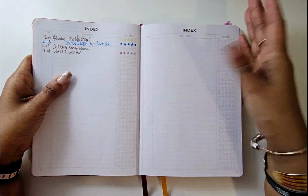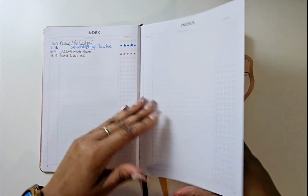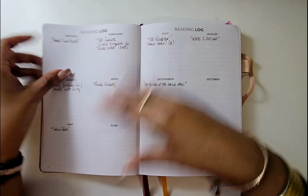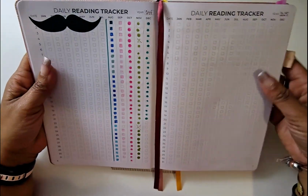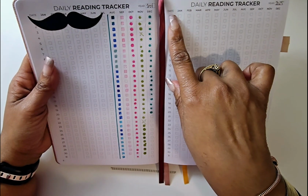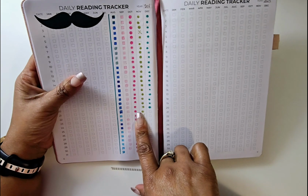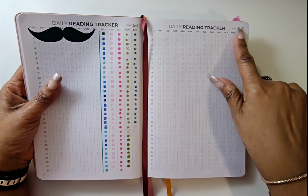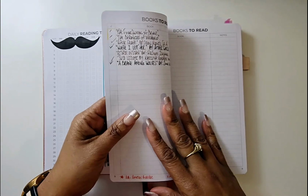But I love this. The paper's great. The pages are numbered. We have an index, which again I need to update. We got a reading log, and then we have a reading tracker. So this is great, January through December. And look, you have it here. I have it 2024, this is non-dated, and then I have prepped with 2025 for this side, so I can keep using this.